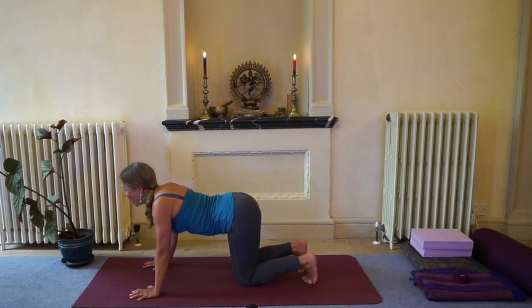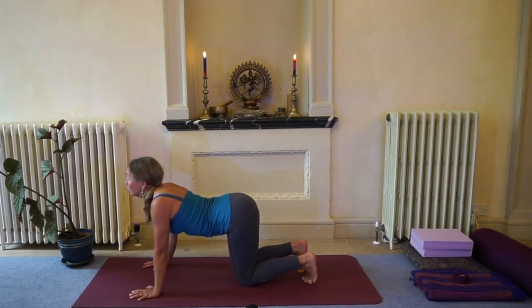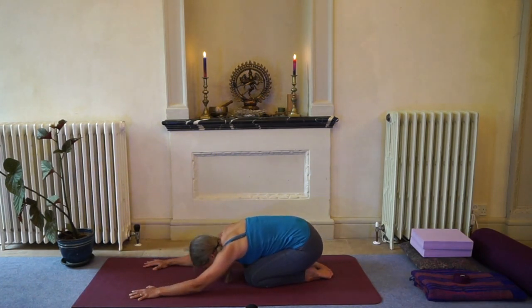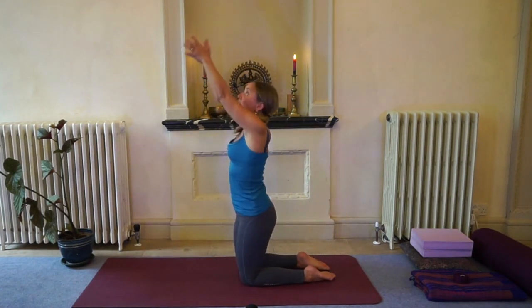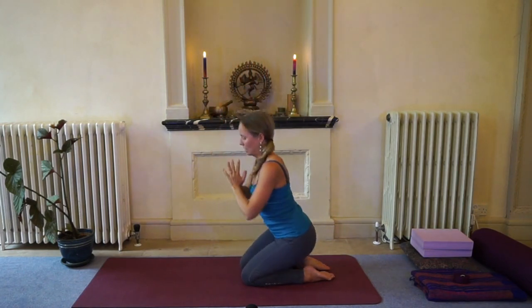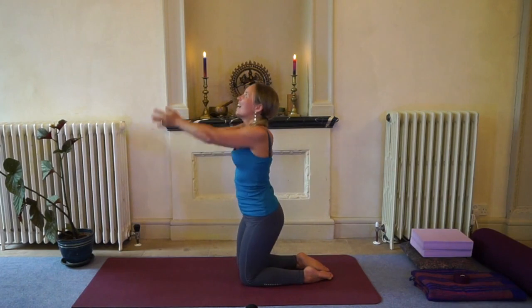Inhaling, upward cat. Exhale, back into child. Inhale, stretching up, extended Vajrasana. Exhale, hands back to the heart. Great, wonderful. Okay, inhale up.